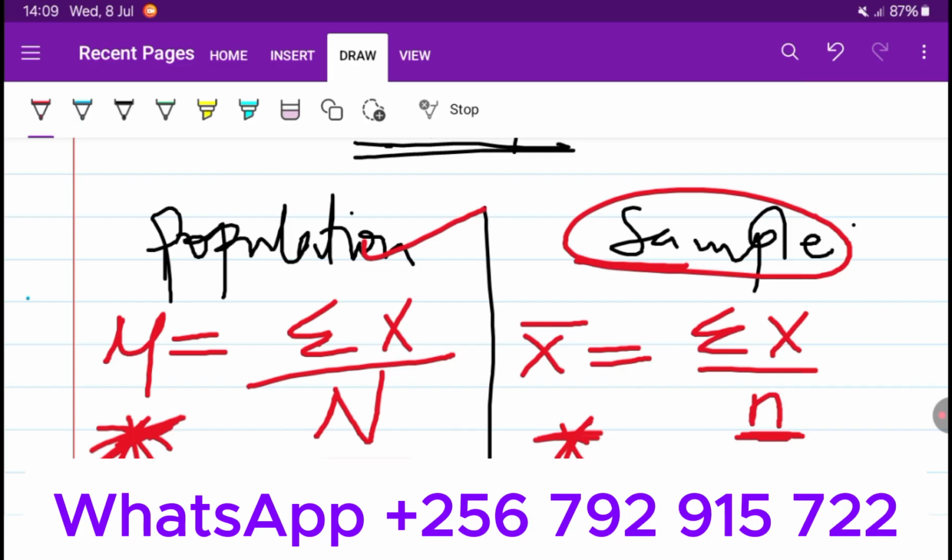So you take note of just that mere difference that you have to understand before we proceed, that when we are dealing with a sample, we use this X bar. But most of the times you'll find that in the questions, we always use this X bar, because the questions, most of the times, they don't specify whether they are dealing with a population or a sample. That's why we find ourselves interchanging those values to whatever we want, especially the symbols.